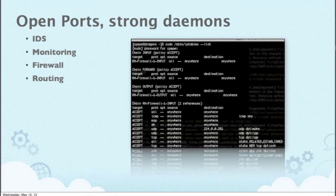Any port that needs to be open needs to have a hardened daemon that's running on it. Anything that doesn't need to be exposed should be explicitly closed down. And really taking it a step beyond that, anyone who doesn't explicitly need access, that should be explicitly denied, and then only allow the exceptions. So maybe put your database onto its own subnet, only allow a route between JIRA and the database server, so that users themselves can't actually connect up to the database server.